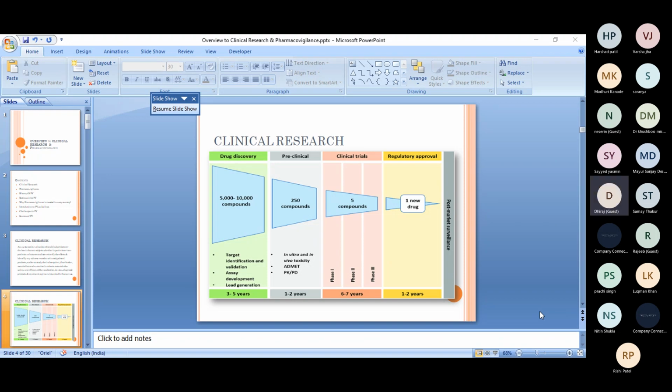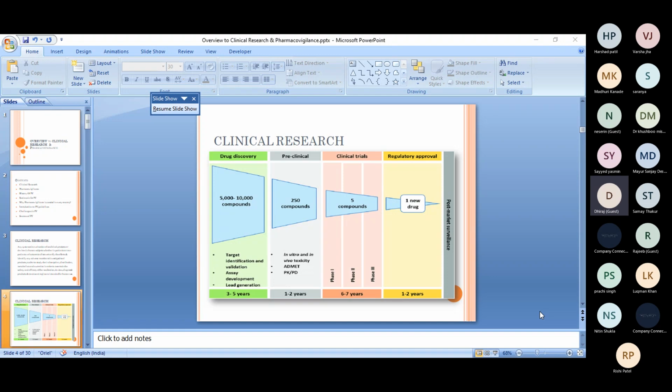So this is a very good opportunity, and the industry is booming now. Everyone knows that the medicine industry has no end, and it's continuously booming. And for that, clinical research is a very important aspect for every pharma company.